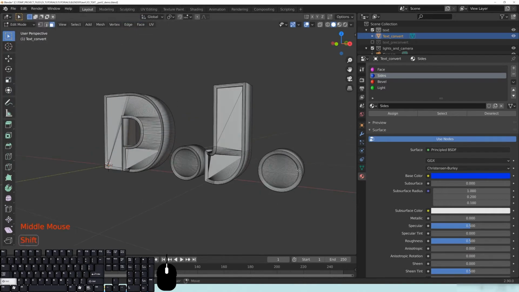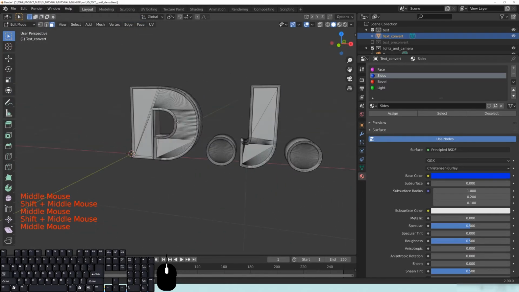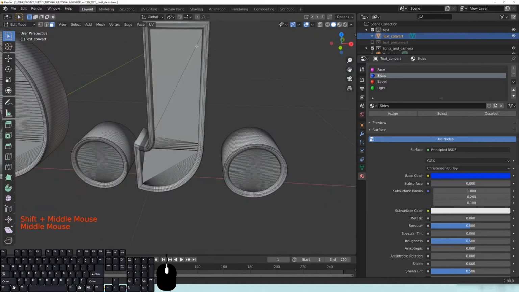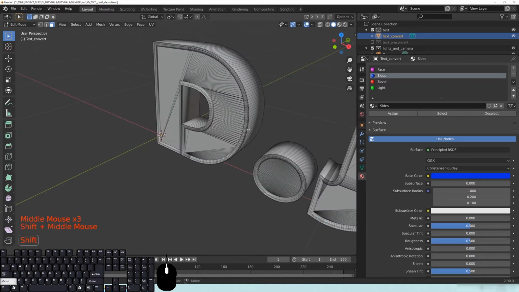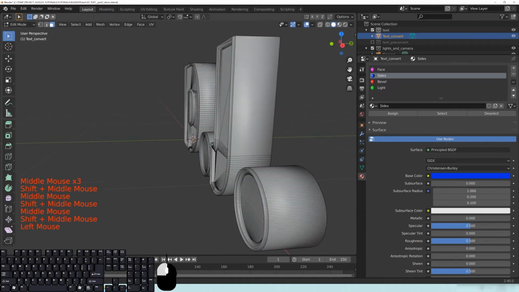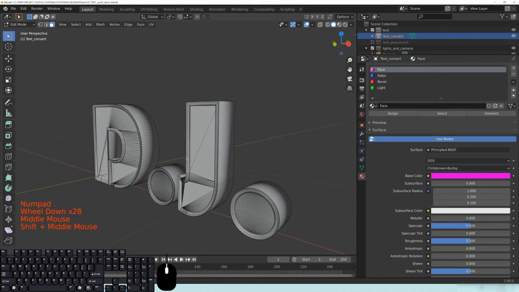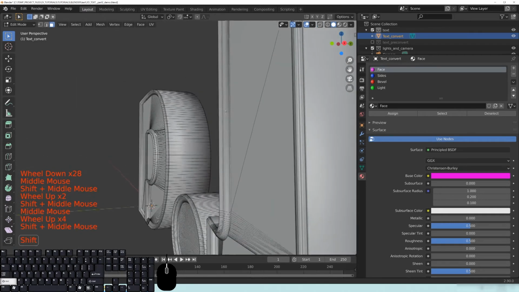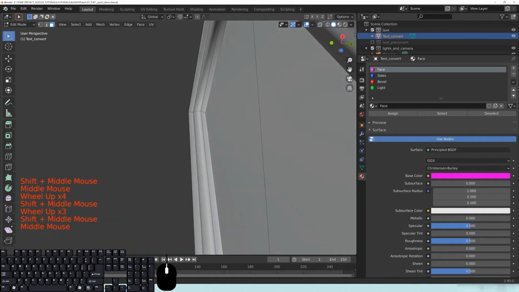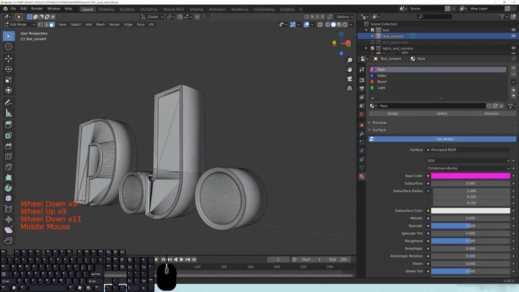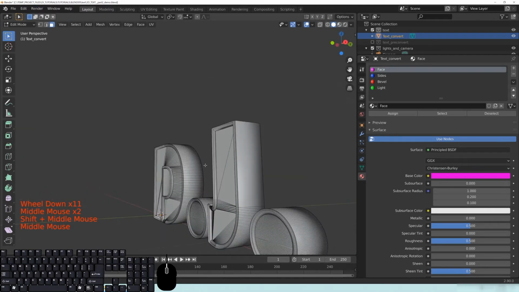And now the orbiting rotation is going to be around wherever the cursor is when you hit the middle mouse wheel down to rotate. Okay, so it's going to be a lot easier for us to navigate around our scene without having to constantly click on an object or a face and then hit period to zoom in on it or whatever. Okay. So if we take a look at this, I know that the edge right up under here is what I want the light or emission source to be. And seeing how awkward the camera angle is here to select this, this is why I wanted to show you how to change that navigation perspective.